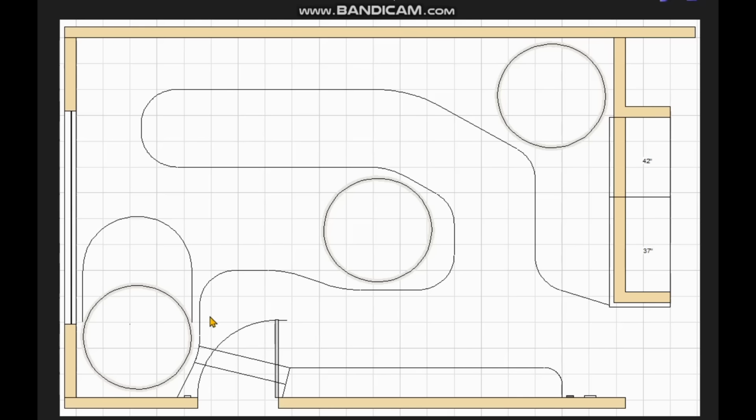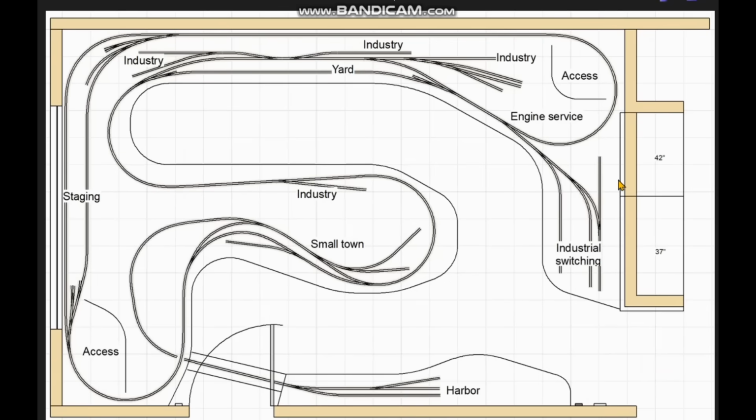Anyway, the client was okay with this area and asked me to proceed with this footprint and see what I could come up with. So I actually drew 2 plans with this footprint. This plan is for a single deck railroad, just running the main line all the way around the edge with a branch line to a harbour.